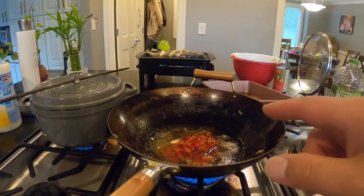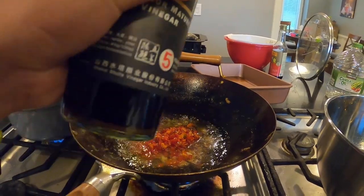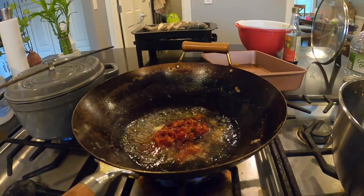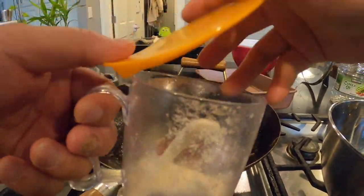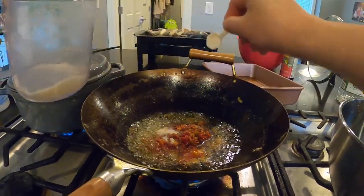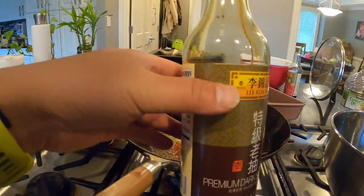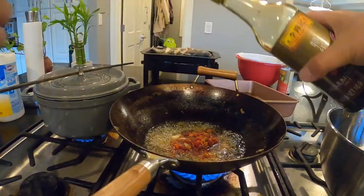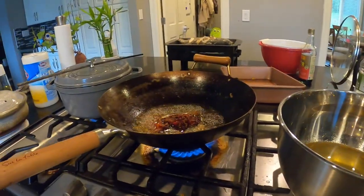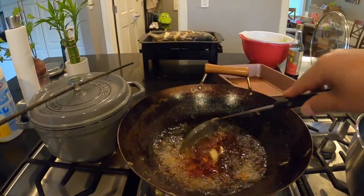Yeah, the salt should be enough right now. Now let's put some vinegar, a bit of vinegar. And this is the sugar. Let's just put a teaspoon of sugar inside. And this is a black soy sauce, just for the color. Now let's cook it.